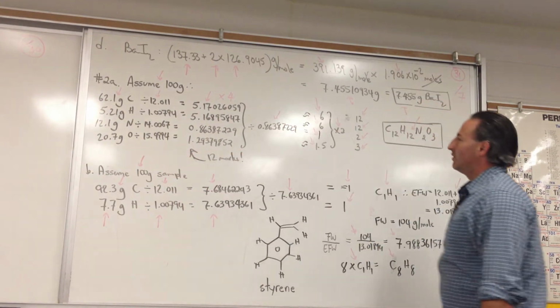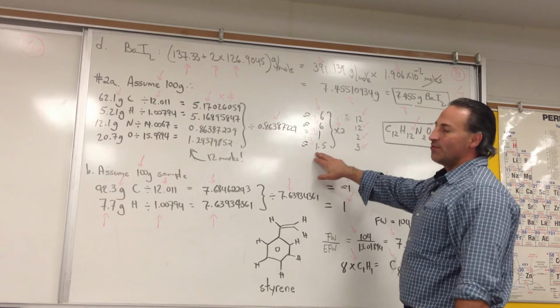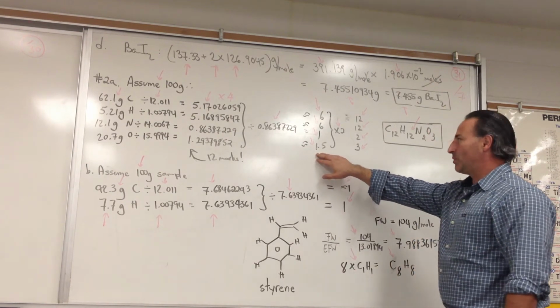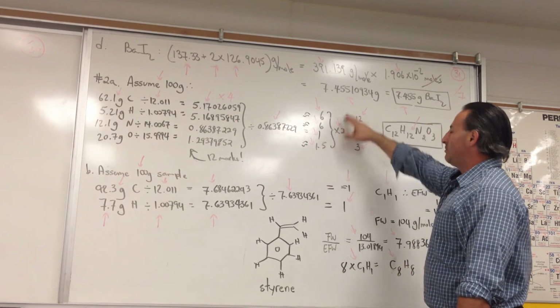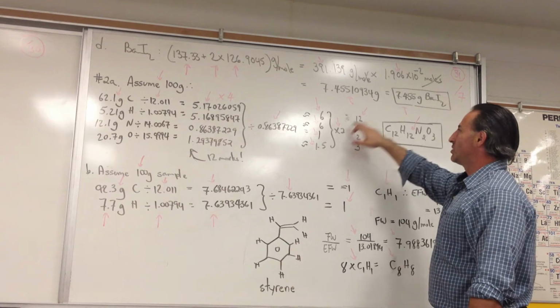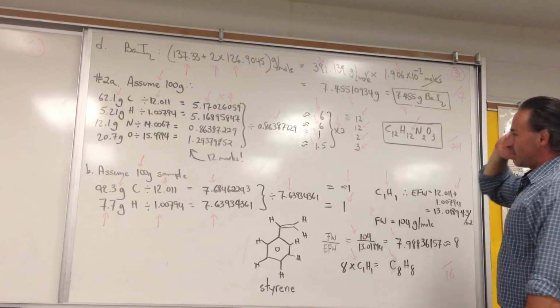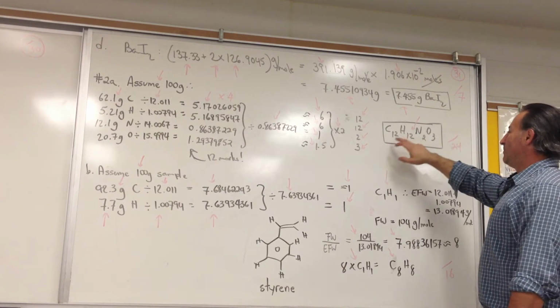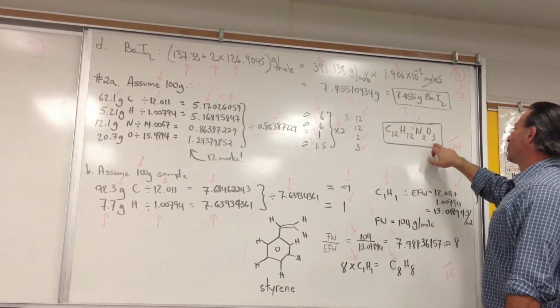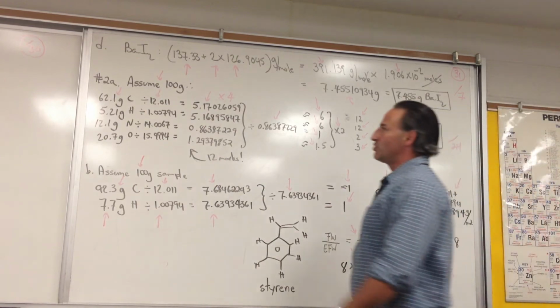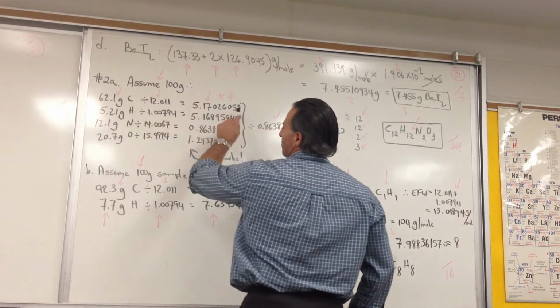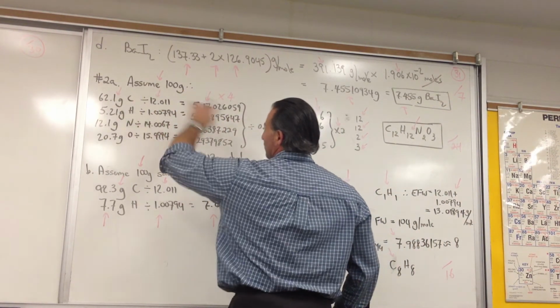And since you obviously cannot have 1.5 atoms within a molecule, it makes sense to double the values so that you get 12, 12, 2, and 3. So the empirical formula of this substance would be C12H12N2O3. I gave a mark for each one of these steps, and because there are 4 of them, you get 12 marks just for getting this right.